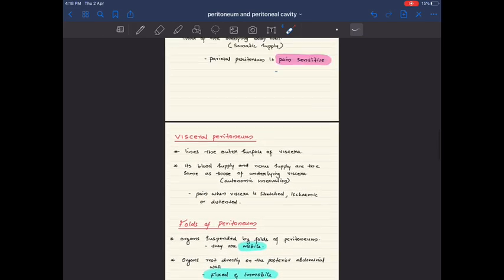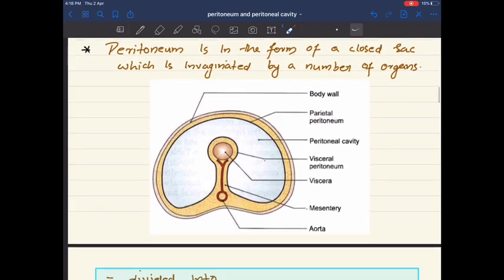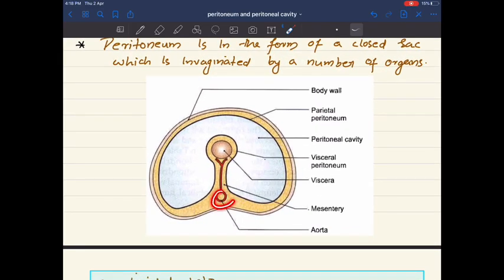For example, I'll show you a diagram. See, this is your aorta. Okay, this is your stomach. This is abdominal cavity. So this stomach has to receive blood supply. So from where does it receive? Aorta only. So do you think aorta blood vessels can go like this? If it goes like this, it will be in the abdominal cavity, it will be freely moving there, which can cause so many problems, like blockage can happen to this blood vessel, all those problems can occur.